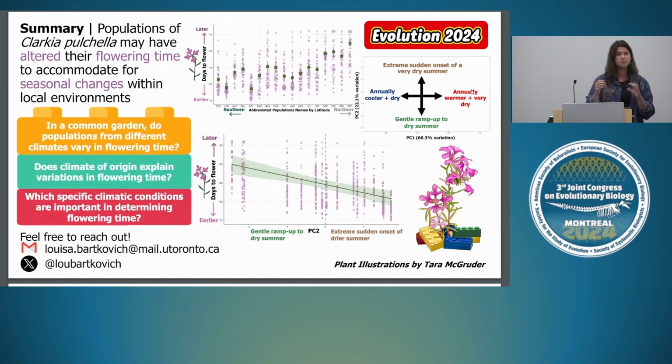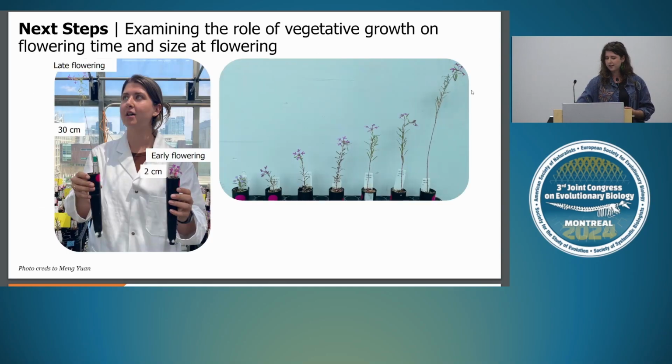But I also did a bunch of morphological measurements at the time of flowering. So I have another project that I didn't talk about here, where I found differences in size between when they flowered. I have some data about early vegetative growth rate and also their overall height and number of leaves and nodes at the time of flowering. Hopefully I'll be able to look at that data and analyze it.